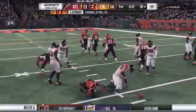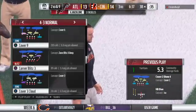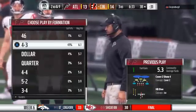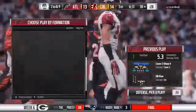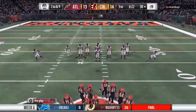Stopped up quickly here at the 38. Just a yard on the pickup there, and it'll bring up a 2nd and 9. Nice job by that defensive front there to hold them to a short gain on first down. Well played, I must say. Yeah, only getting 1 yard. There was no room to run. I'm ready now for 2nd and 9.